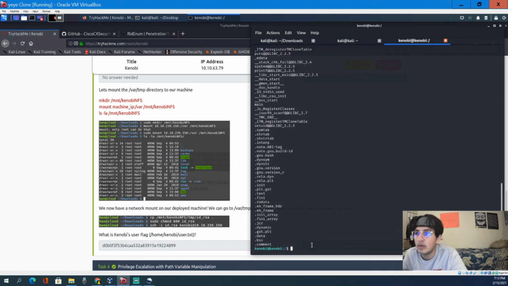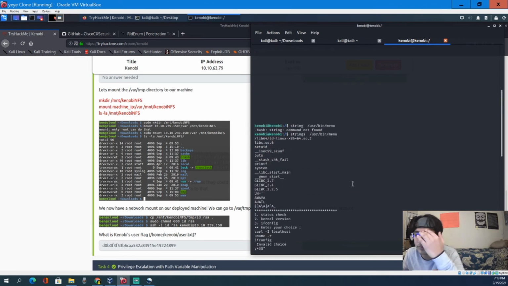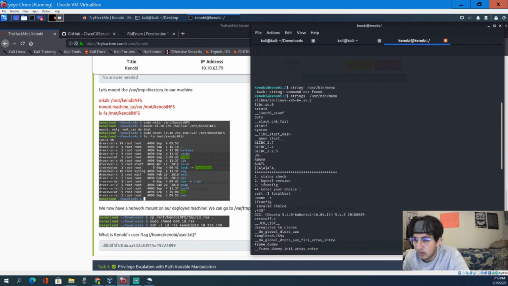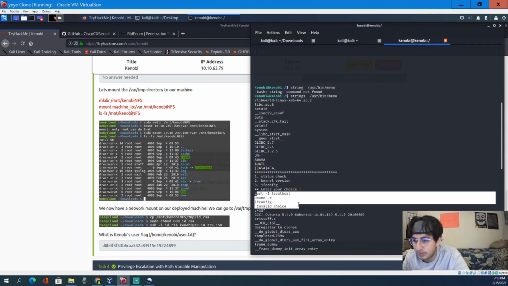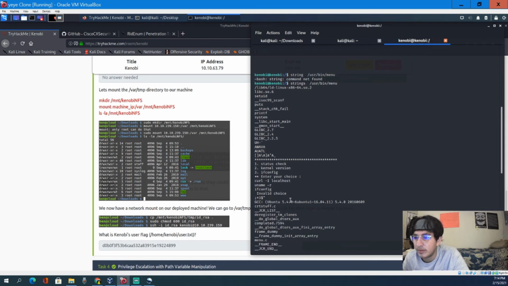Strings. So now looking through the strings, we can see if anything is useful. Here we have a few commands that are being sent out. And you can use these commands by typing 1, 2, or 3. And all these commands are being ran as sudo. And it's good to notice that none of these have specific file paths. It's just a curl name. So basically what you can do is create your own file.